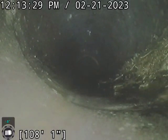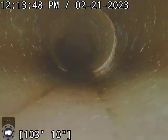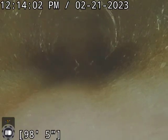Right there, you can see where some of our roots are laying down there. Hopefully, they will flush down, but they're not prohibiting any flow. Got some more there as well on this right-hand side. Take note that most of these were 75% to 50% blockage, these root balls. I will recommend a Rudex treatment, possibly at the beginning of spring, maybe sooner.